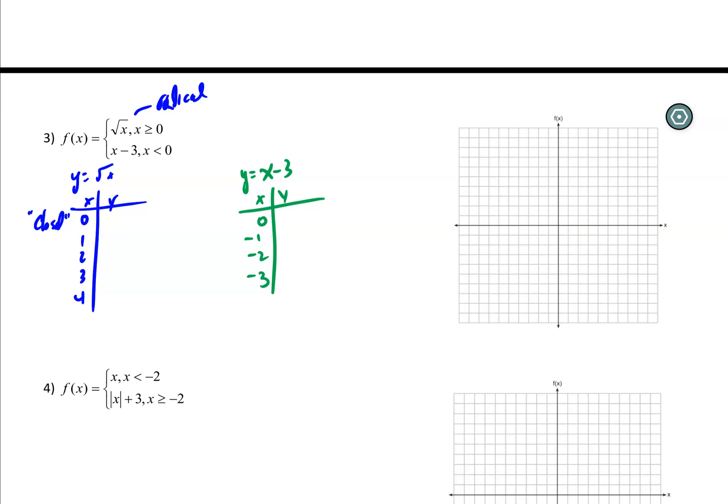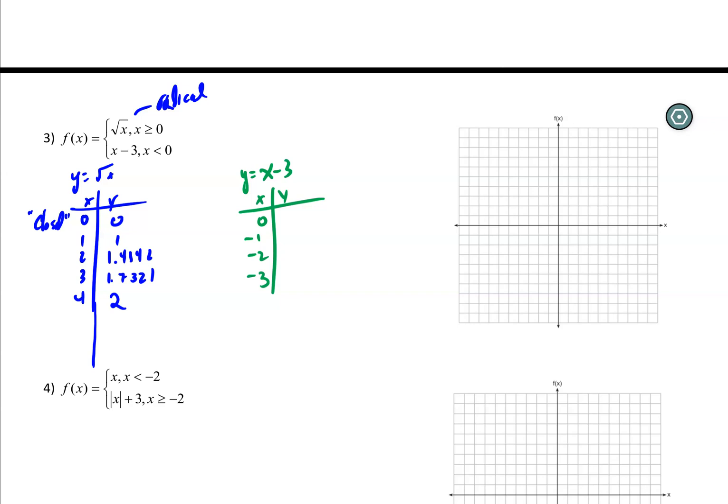Once again, you can plug them in here, or you can just do it in your head or use the calculator, whichever means you want to do here. So square root of 0 is 0. Square root of 1 is 1. Square root of 2, that's a decimal. That's 1.4142. Square root of 3, also a decimal. Square root of 4 is 2. So on and so forth. Now, when dealing with these, this one here, I would recommend here, right? Radicals.